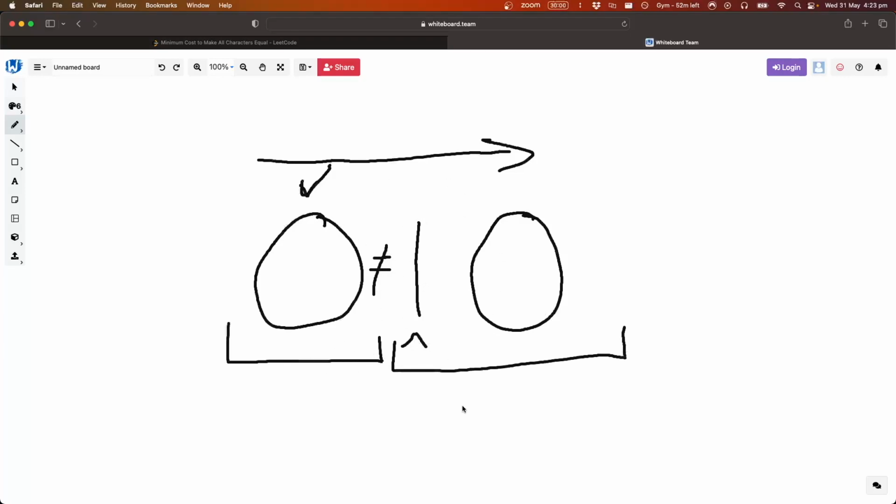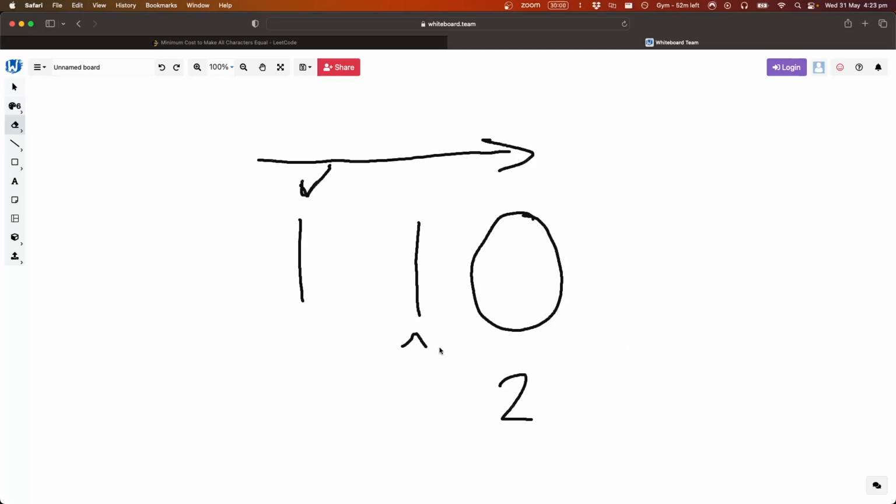When we do the calculations, this is 1, this is 2. In this case, we want to do this one because it's much cheaper. So let's do this, and sweet. Now we have 1 equals 1. Everything on this side is now fully equal, which is exactly what we want.